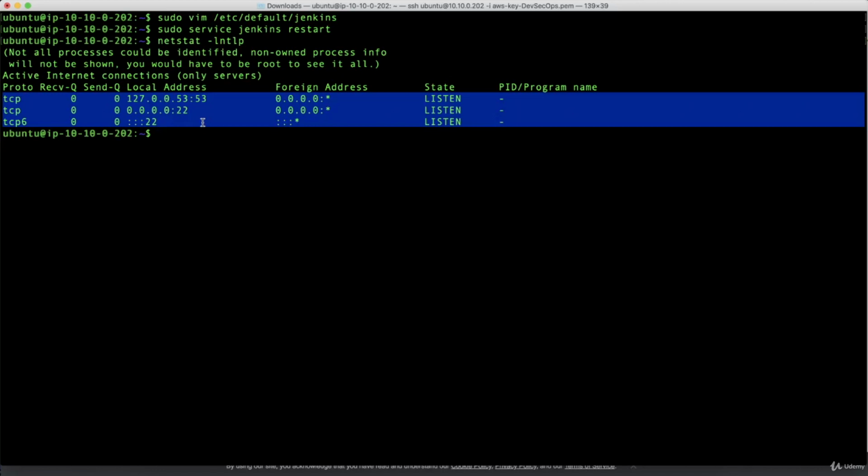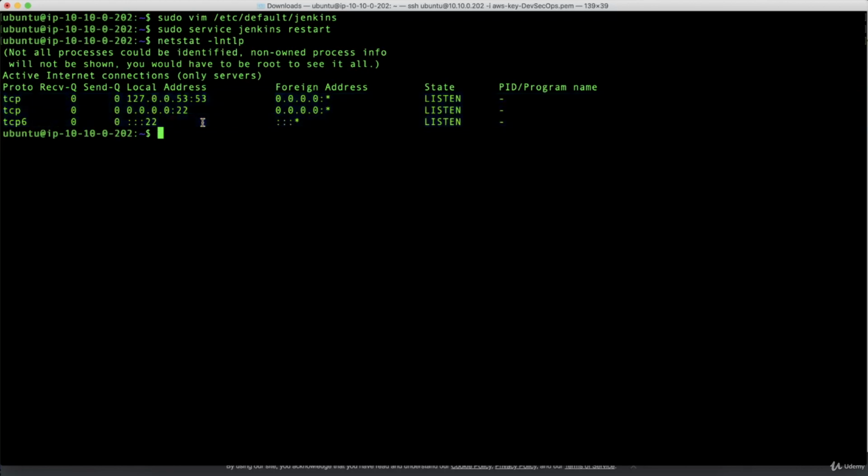Why is that? Because port 80 is below 1024 and that is reserved for the system. Only root can do that, so we would need to grant Jenkins root permission, and that is not recommended at all. The best solution is using Nginx as a proxy between Jenkins and the outer, or incoming, traffic.